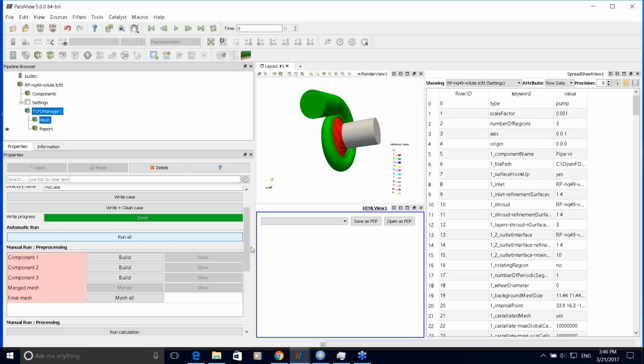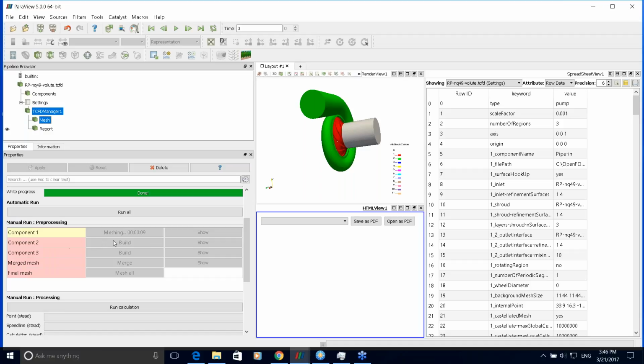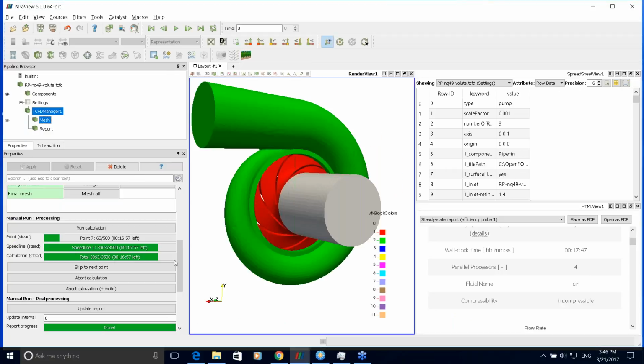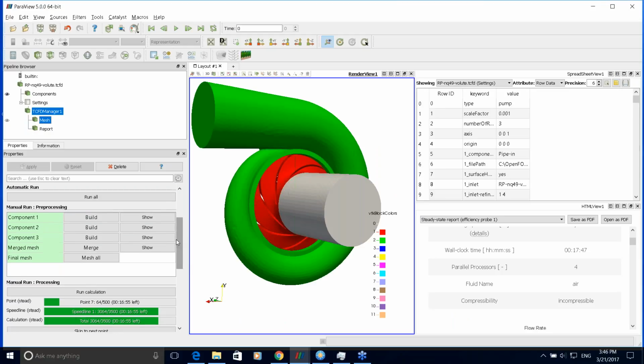and you will see the progress. At the beginning, component 1 is meshing, and it continues in this way. If I jump in time, here is a case I ran before the webinar started.